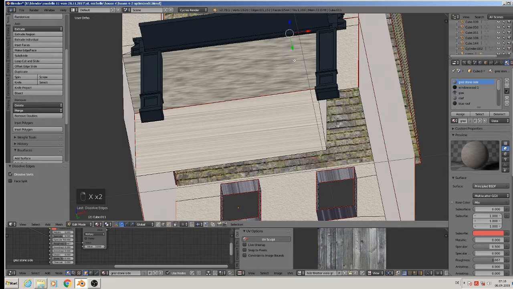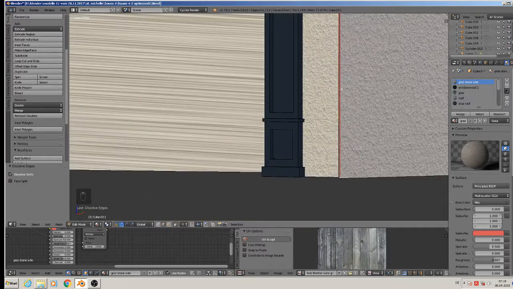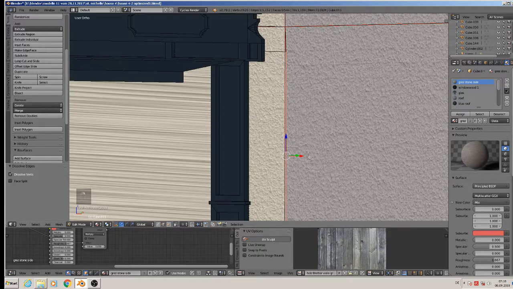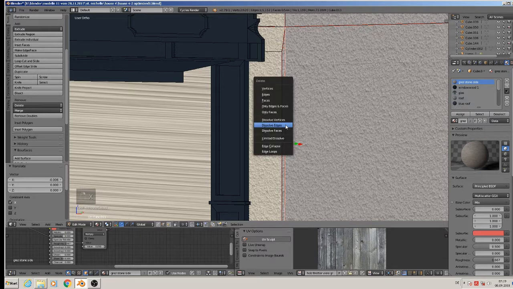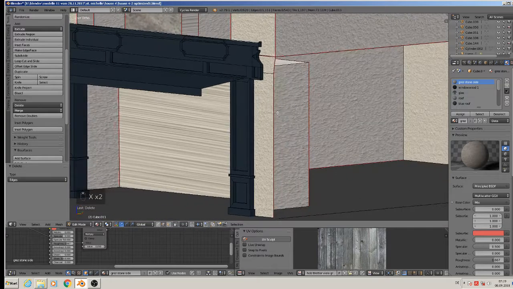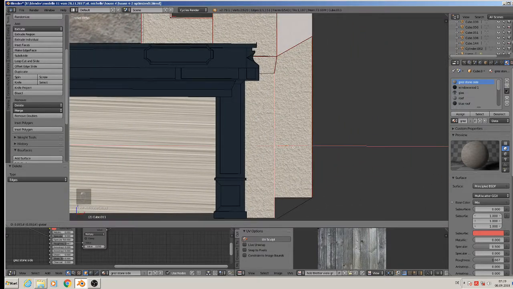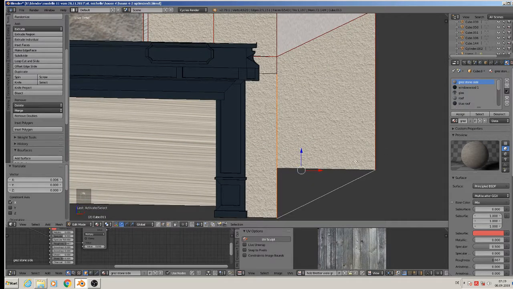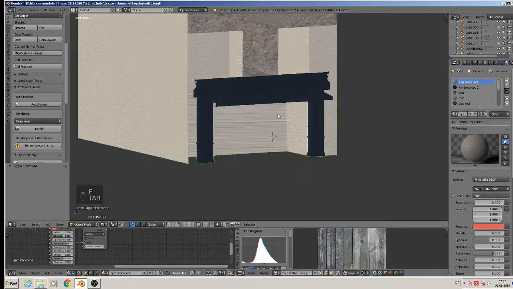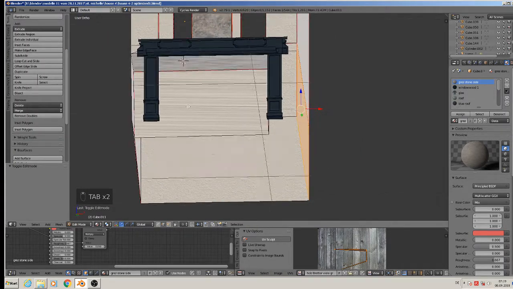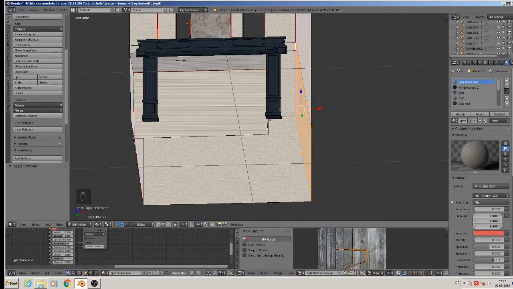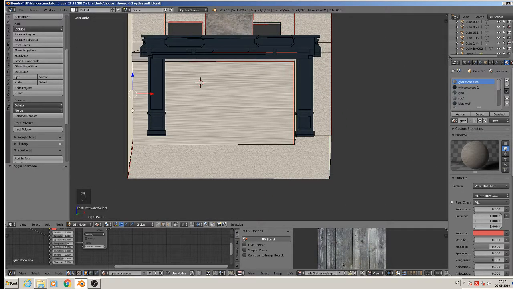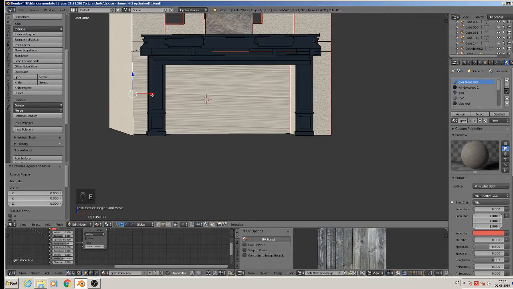Here two. Things here are two. So that looks good. So we can take that away and get this here there, and then close this whole thing with F. Good. Here we have the problem that we don't have this part there, so we simply extrude from here to there.